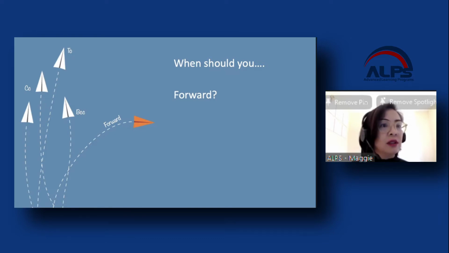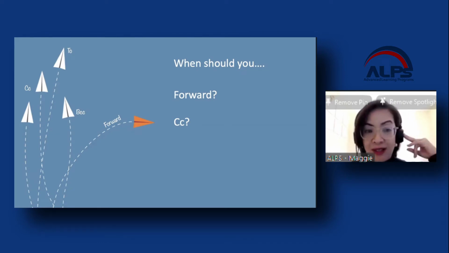What about when do you CC? CC is carbon copy. Na-mention to kanina eh. Na-mention ng group ni Kate. Na-mention na, I think also, ng group in training room. So when do we CC? Kailan tayo naglalagay ng pangalan sa CC? Paul has an answer though. He said, CC can be used if it concerns other recipients. Okay? All right? And then Kate also said, when you want to loop relevant people in your message. All right. Thank you for your answers, Kate and Paul.